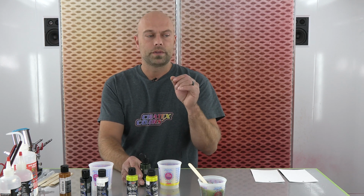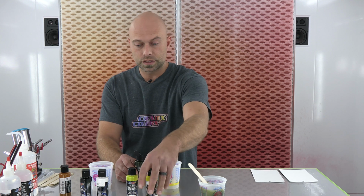So you can do this with either of these colors. That's also why the detail colors, a lot of people think, oh, they just reduce them more, and it's not. That's not the case. They're more transparent because of that submicronic particle size. It actually makes the colors look a little bit more transparent.